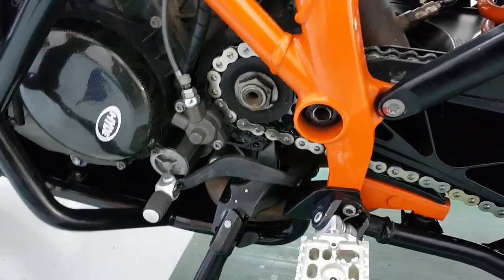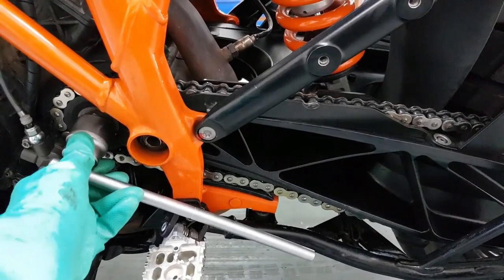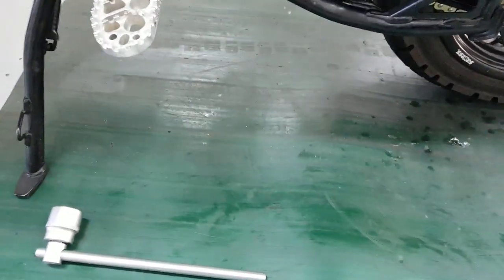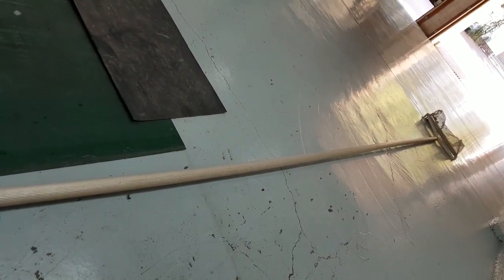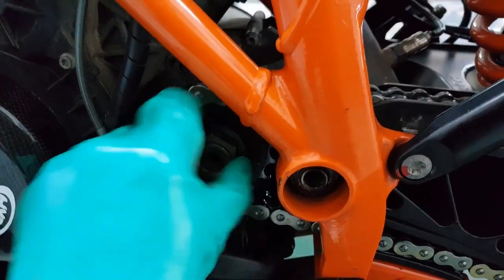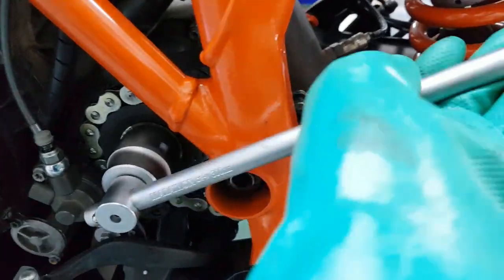Right, so put that on, put the bike on the ground, step on the rear brake, lift upwards. If you need a breaker bar, I've got one here. I should be able to break this off quite easily. This nut wasn't even torqued correctly. It was loose. Look at this. I'm not even using any force, just there you go, turning.